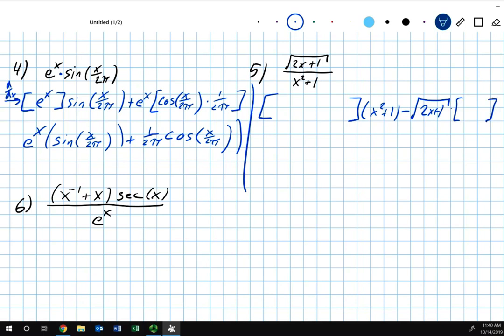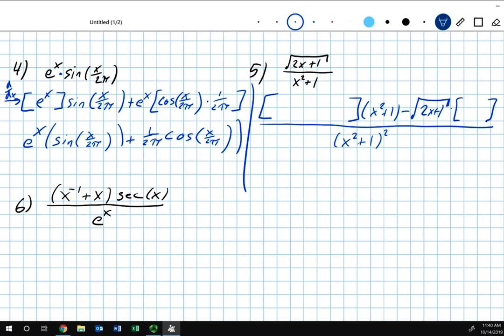You notice I often cap my square roots. I feel like it makes it really clear where it ends. Otherwise, especially with all this multiplication, it can get quite confusing. Okay, all over this whole denominator squared. I really don't think there's another good way to do these first two here, number 4 and 5. I think really the way I'm doing is the only way I can see that will get me through.